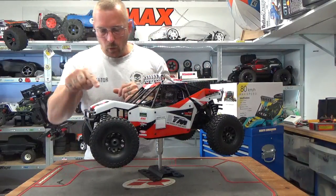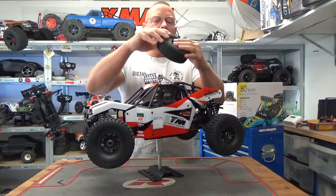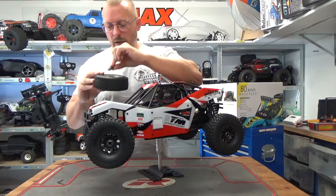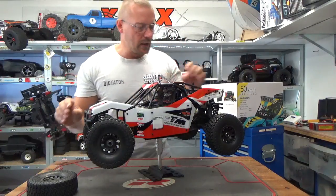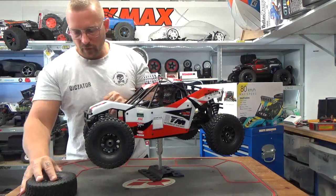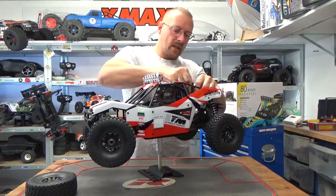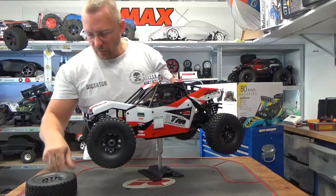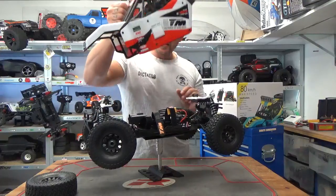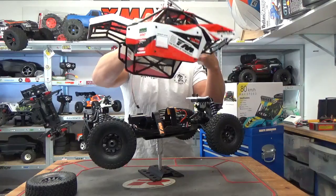To put the body away, remove 1 pin in the front and 1 pin in the rear, then you can take the spare tires away. But take care, you have a little washer on the rear tire, don't lose it in the field. Then I have put some foam because the spare tire also rumbles around here. Then you have 2 pins in the back under this tire, and then you can put the body away. Take care because you have the wire from the LEDs in the top.